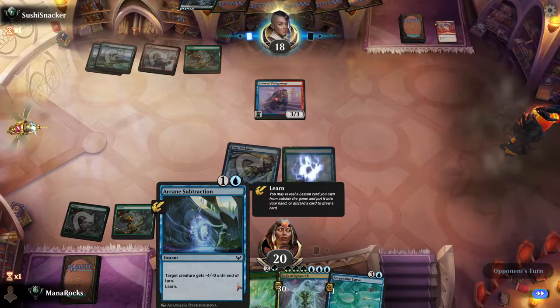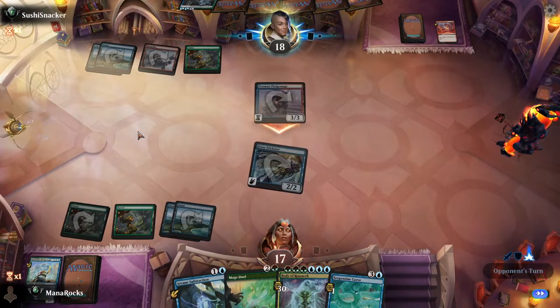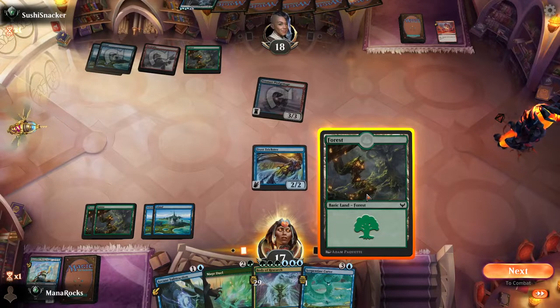I don't think it was right to go this into this anyway. They got Fractal Summoning, which is not one of the ones we're incredibly worried about. All right, so Island would let us put a giant creature on board. As it stands, I'm just going to Mage Duel this thing.